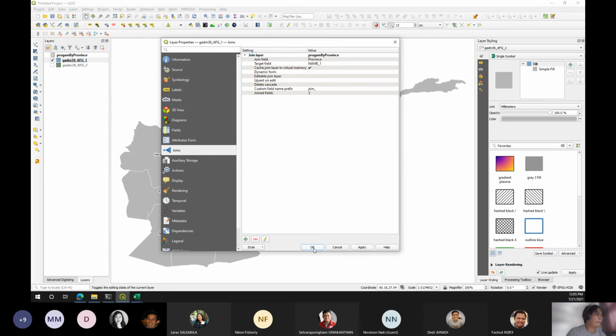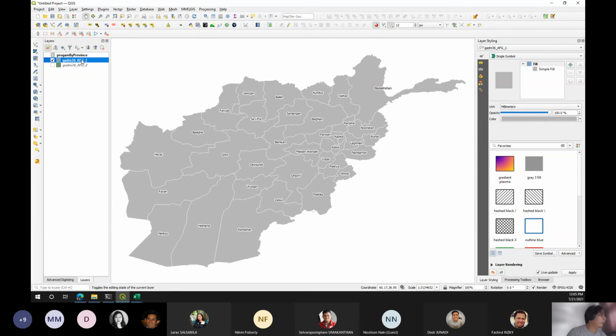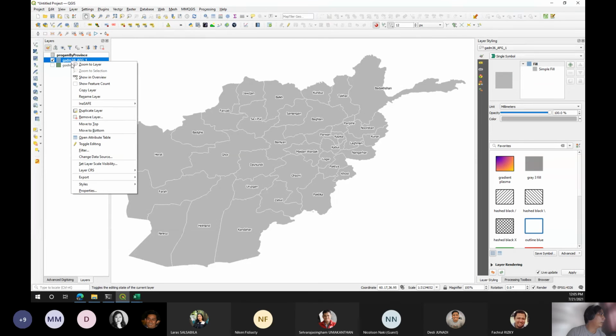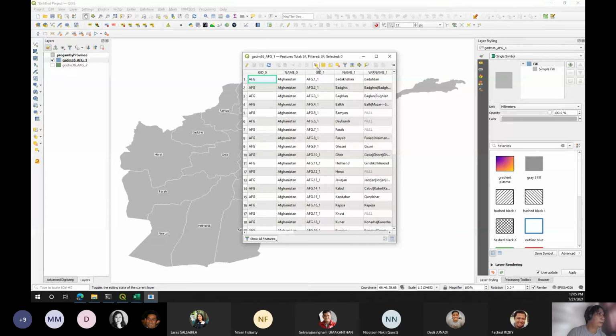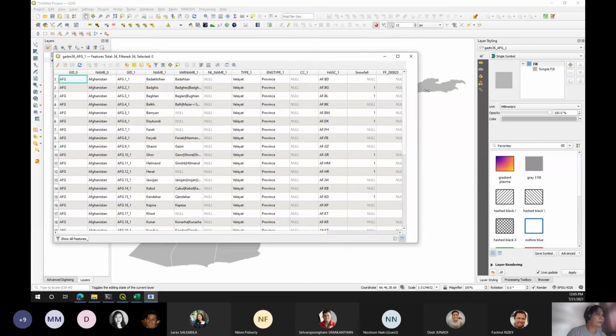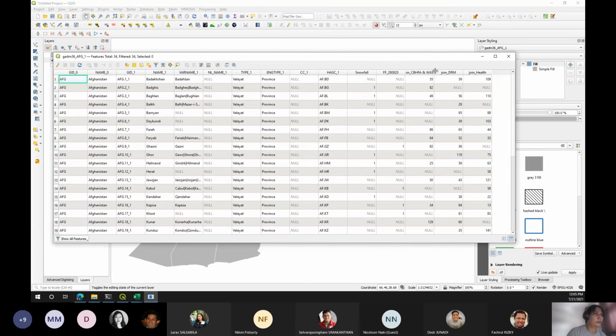And hit OK to close the dialog. Let's check the attribute table of this map data, whether it already brought the new data coming from the Excel file. We right click and select open attribute table. There you go.